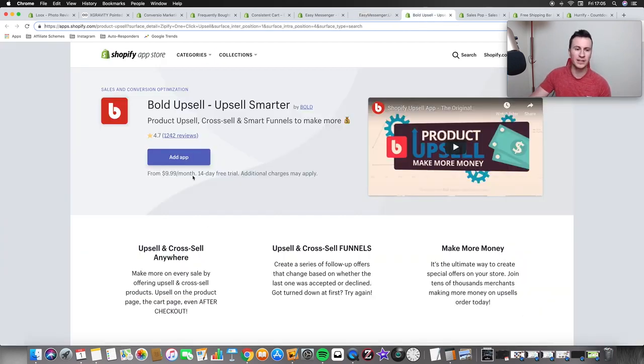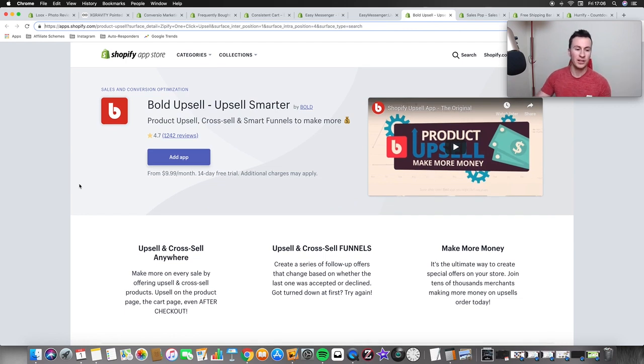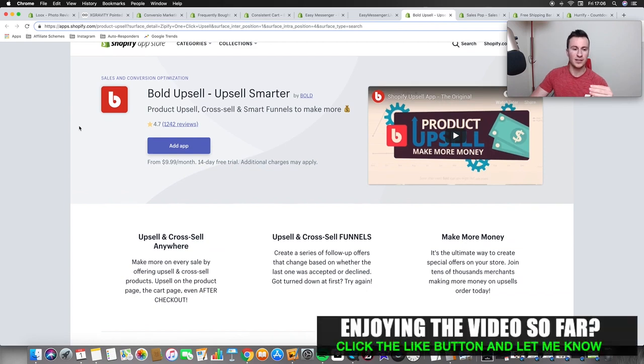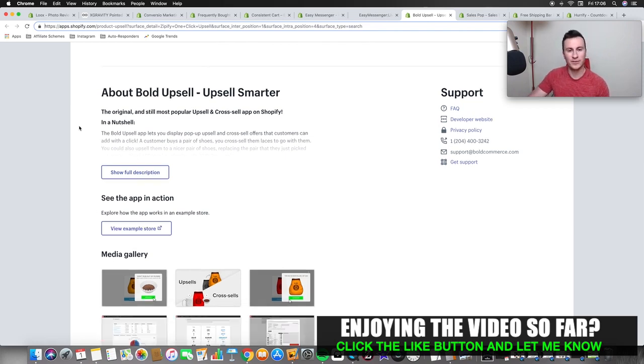Moving on to the next one, is a must-have app for any Shopify store, whether it's a one product store, niche store, general store, whatever it is: an upsell app. It doesn't have to be this one. This is just personally the one I use, and it's pretty much just free money. I think the max plan is like $50 a month, depending on how many people see your upsell. But believe me, as long as you choose a good upsell product that is similar to the original product that somebody's buying, then it's just going to be free money coming in, and again, it's fully automated.